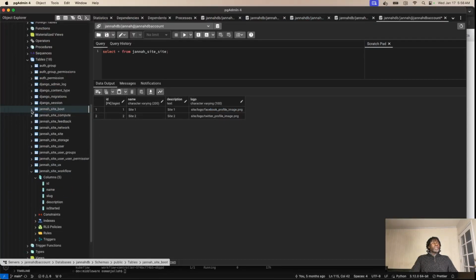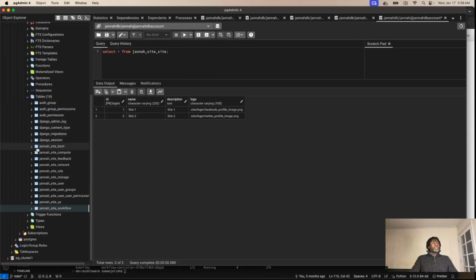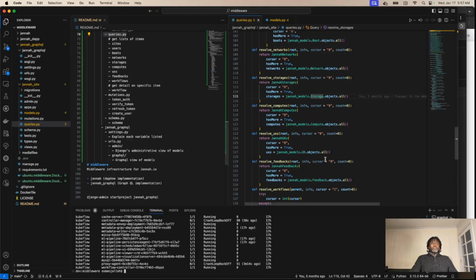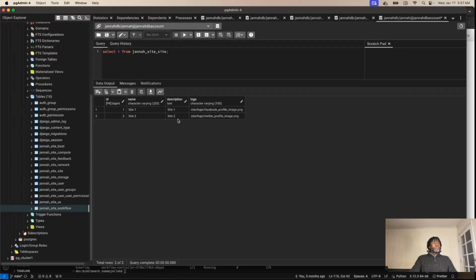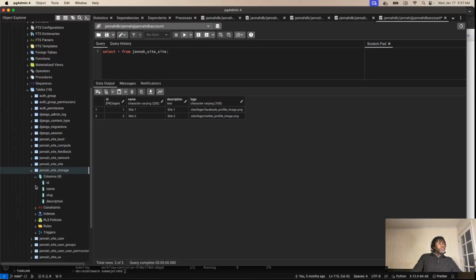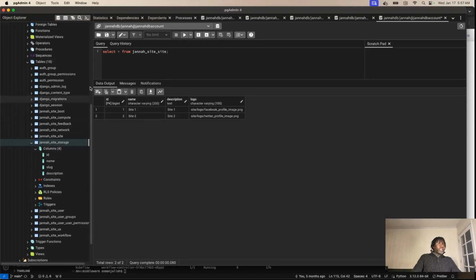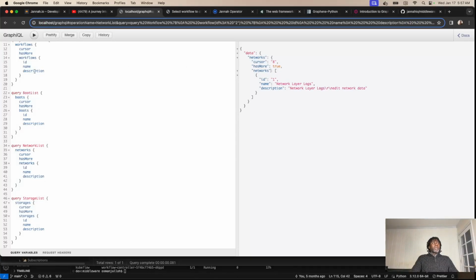So in that context, what it's doing, it's pulling data from this database here. Right, so it's pulling data from the storage table here. So if we do a select from storage, right, so it pulls that data. This is what the data looks like in the database. If we select that from the API, if we say give me my storage, this is what the data looks like if it's served to a client, okay, in a JSON format.